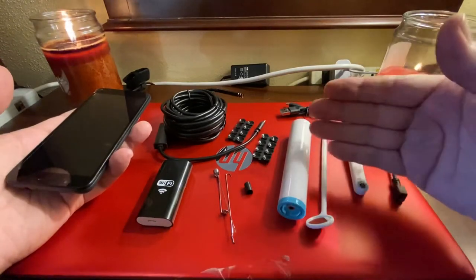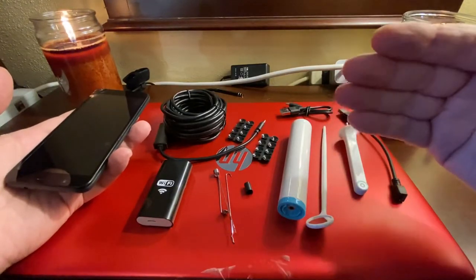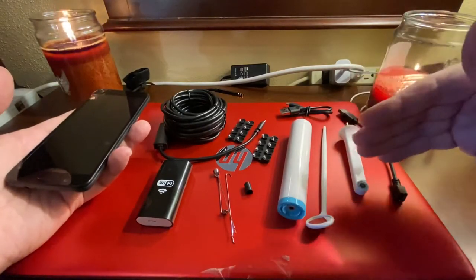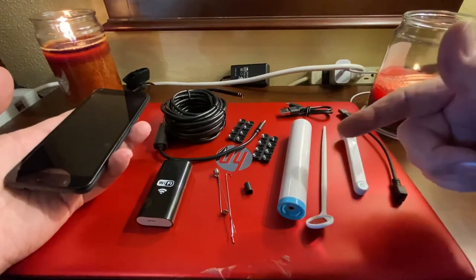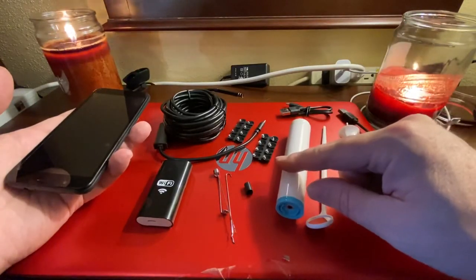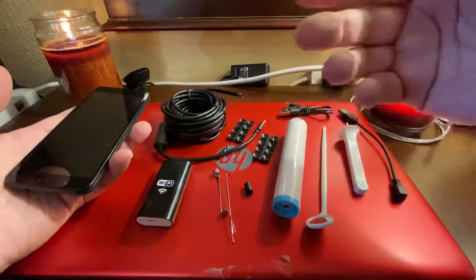So what we have here on the right is a dental system to get in and do HD video of close-up shots of teeth in the mouth. So it's set up to be cleaned and sterilized, and you see the dental mirror and in the process. And then this is USB charged, mini USB, so it's come with the adapter. And the same with over here, we have on the left.